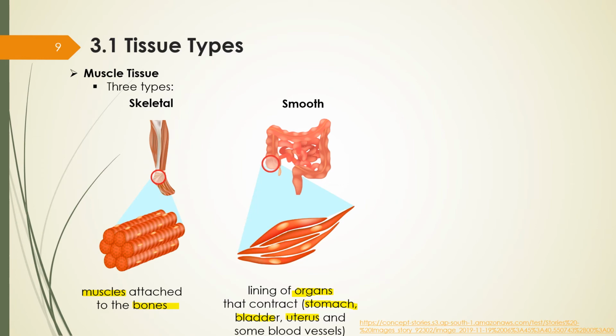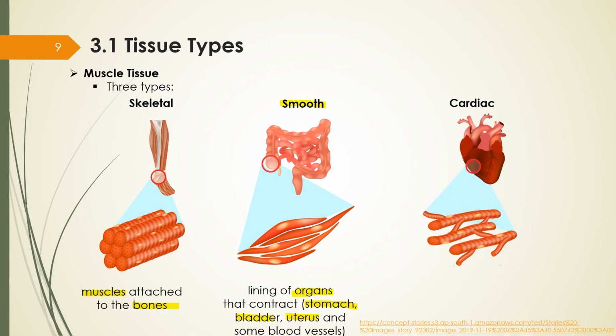For example, the stomach. When you eat too much, your stomach expands. But when it's empty, it contracts. Why does it contract? Because it has this kind of muscle tissue that we call smooth. And one specific muscle tissue that is cardiac. Where is it? In the heart. Okay, so it's found only in the heart. Your heart has a specific kind of muscle tissue, and it just happens over there. So cardiac is a muscle tissue that you only have in your heart.